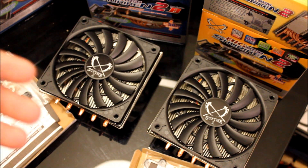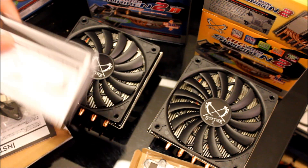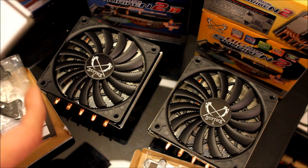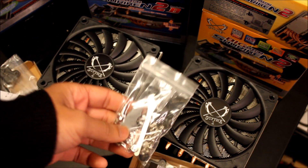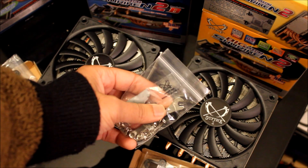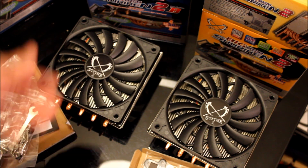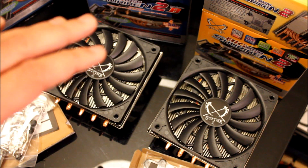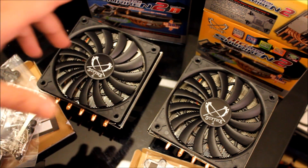So what has changed? The only thing that has changed is the support for the LGA2011. You get one extra page that tells you how to install on an LGA2011 socket, plus a few additional screws and a little spanner to mount the cooler on an LGA2011 socket. Other than that, anyone buying a Big Shuriken 2 Rev B, or if someone had the original Big Shuriken 2, they are essentially buying the same product.